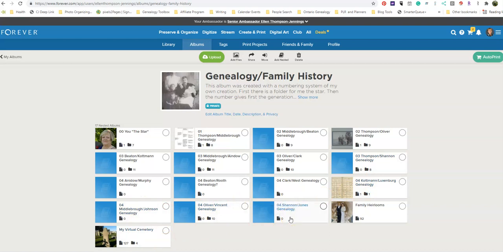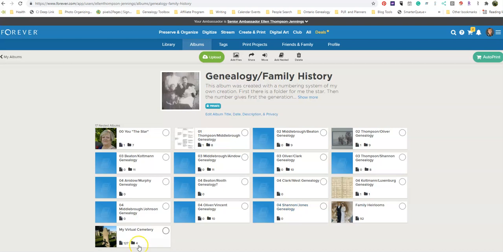Now you'll notice there's a couple of other folders, one called Family Heirlooms. This is an album that I created where I take photographs of things that I have around the house that I want to identify and tell the story of. So I put them in there.